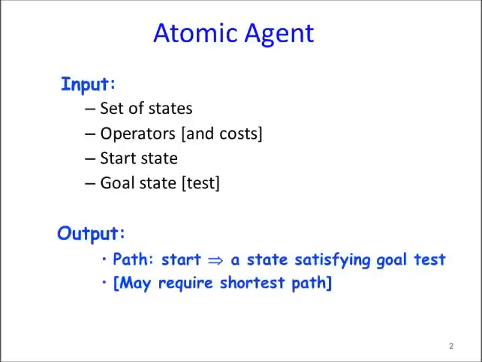The input in this definition is a set of states. However, the graph is not explicitly represented. So you know that there are a set of states, and there is an operator, and if you apply that operator on a state, then you get to a new state. But this description is not provided to you in an explicit graph. It is provided to you in code somewhere, in some sort of an abstract form. And so you have the capability of generating states by starting from some start state, which is given to you, and then applying the various operators and getting to the various other states that you can reach.